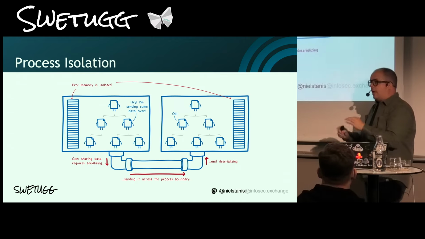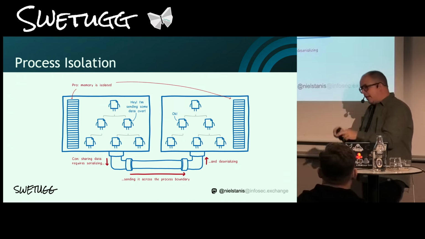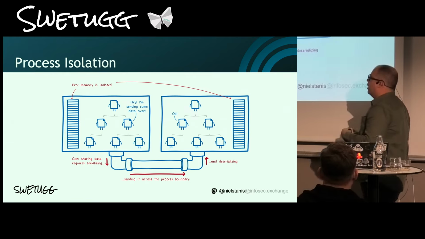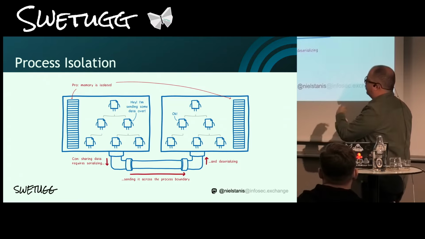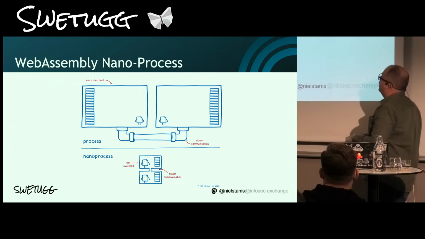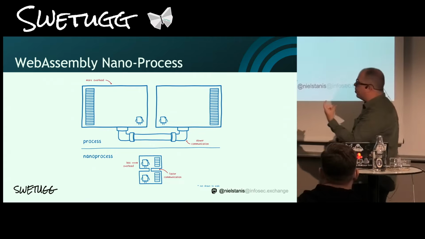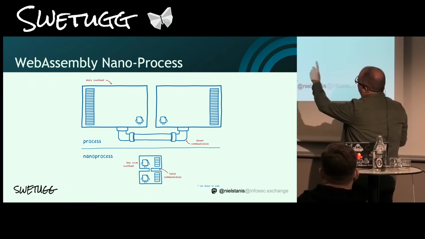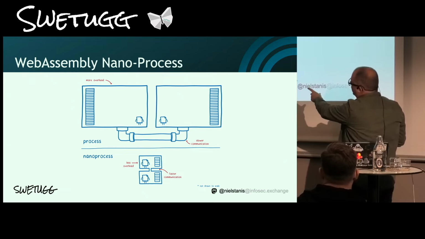In the browser, there's an IPC, a communication channel that every process will use to communicate with each other. But because it's across a process boundary, it will be a lot of overhead. And is that the right thing? Because with WebAssembly, as I said, it's much smaller and fine-grained. We don't need big processes. We can just do a smaller piece.